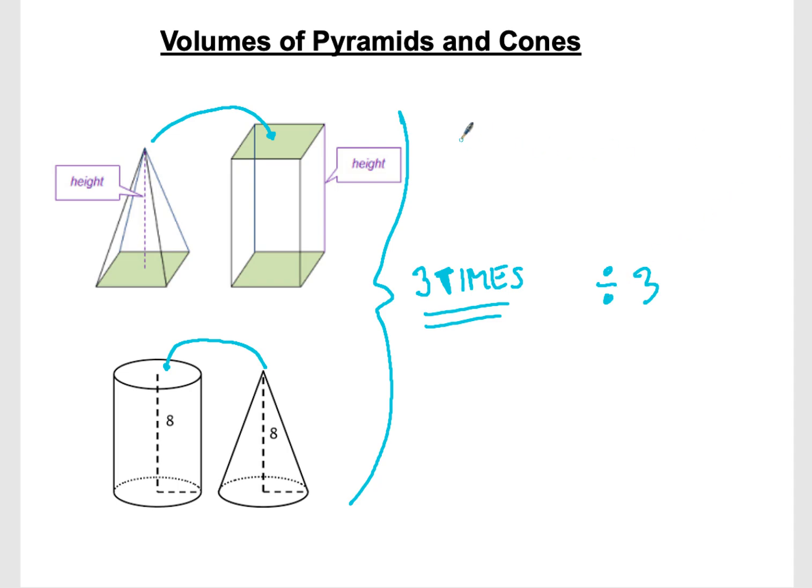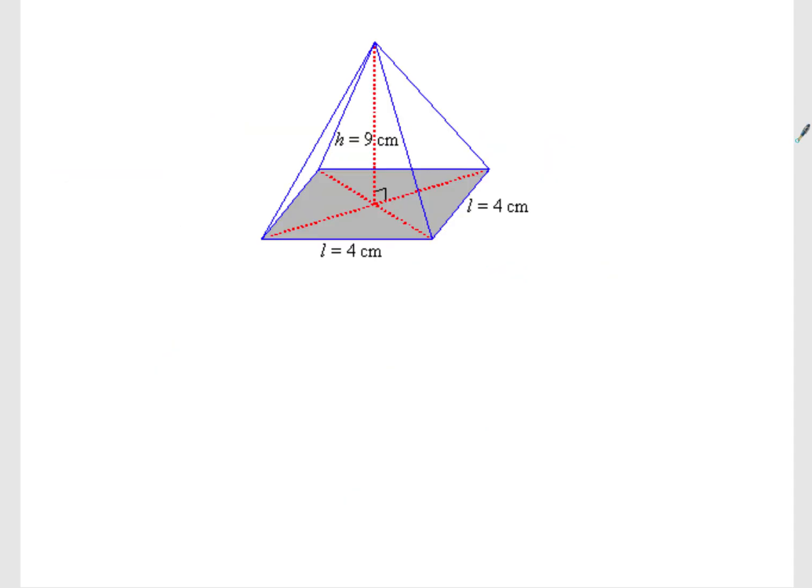So the volume for a square base prism is going to be, well, base times length times width, length times width times height. That's the volume for this, and then I'll just divide it by 3. And here, the volume for the cylinder, it's pi r squared times height, but because I'm doing it for the cone, I'll just divide it by 3. Pretty straightforward.